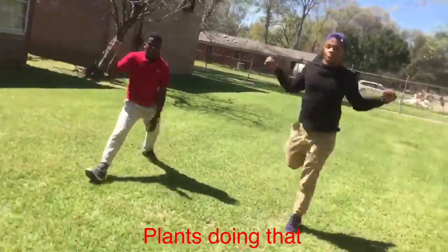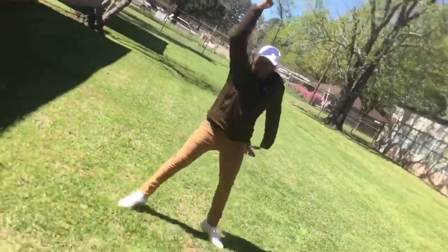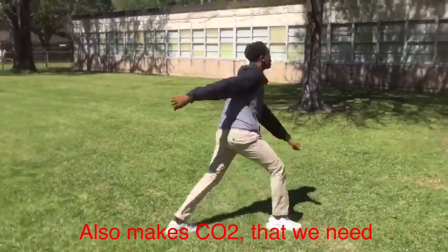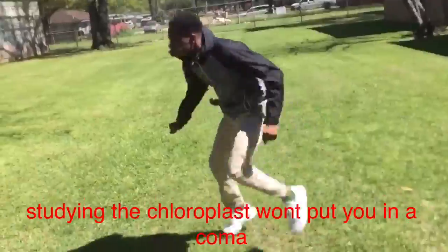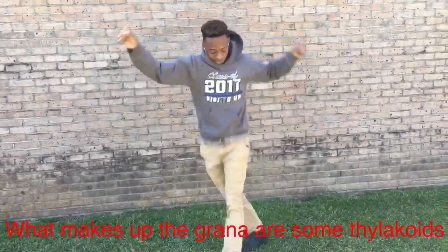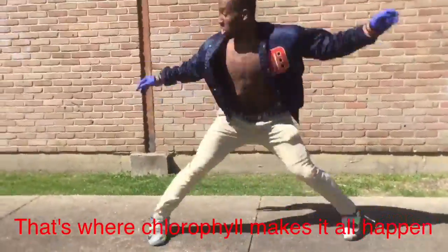Food on the coast — plant eating for breakfast like we eat toast. Also make CO2 that we need. Six molecules of oxygen so we can breathe. Studying the chlorophyll, put you in a coma. Inside a fluid-filled region — it's called the stroma. There you find grana, looks like a stack of corn.